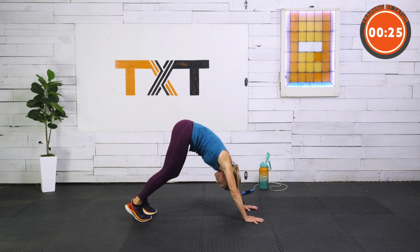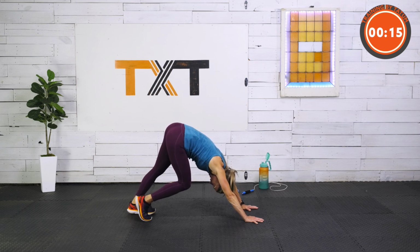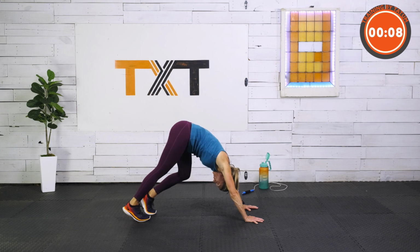If you find that your toes do not want to bend, oh boy, we need to talk. We're going to start to roll the bottom of those feet with a tennis ball or a golf ball. My goodness. Talk about oxygen leaving the brain.